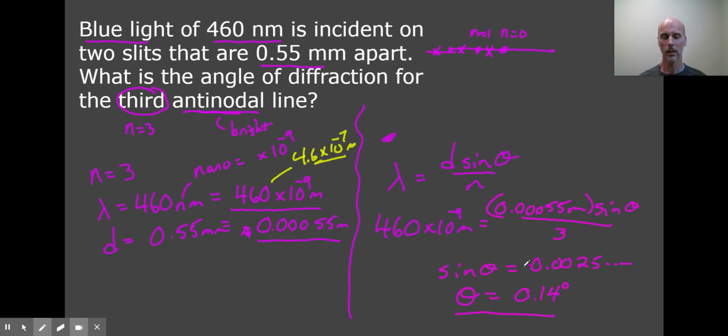So in the end, you have really a few ideas going on here. We have the idea of diffraction, which leads to this interference pattern. And the interference pattern we understand qualitatively to be the interaction of two circular waves coming from two separate sources that interact with each other to produce this pattern of crests and troughs, and sometimes no crests or troughs, but it's a pattern that we can mathematically analyze. And the first equation that we're going to use is this one that says wavelength is d sine theta over n.